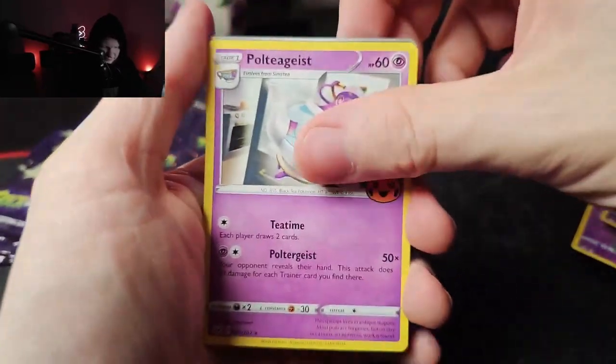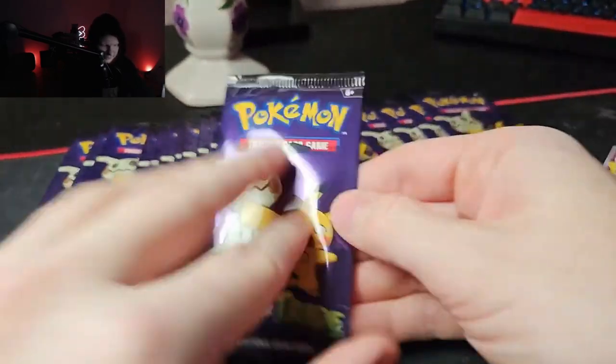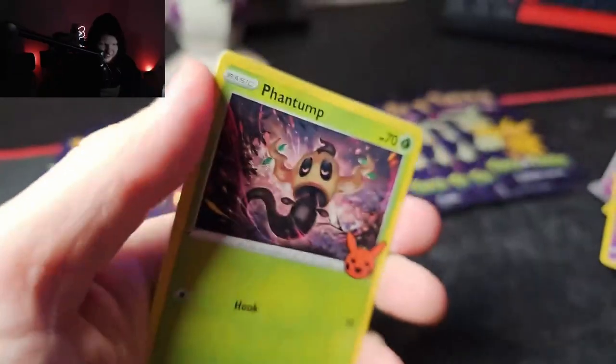Stop. I don't have to show you guys the artworks because you have seen the artworks like 30 times already. Poltergeist. Polteageist, sorry. Mimikyu and a Shuppet. These are the ones that are left. I did it again. Force of habit.